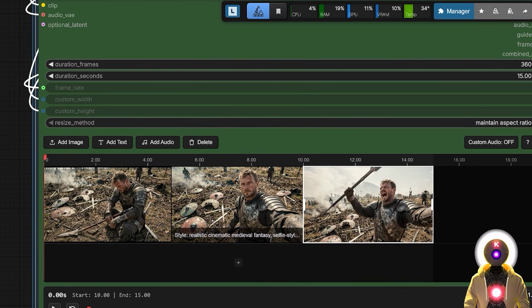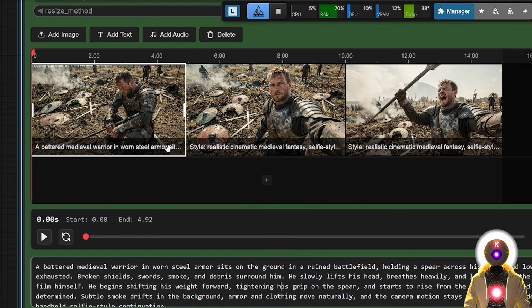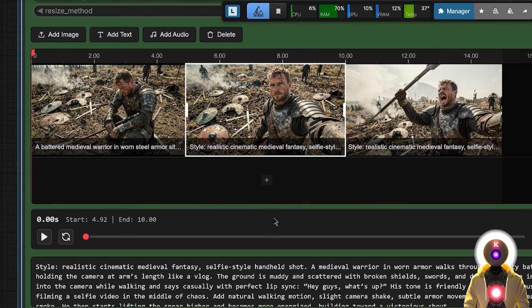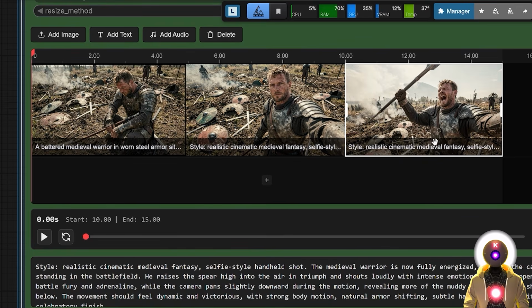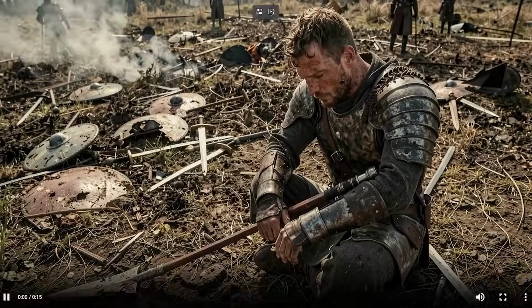So basically we have 3 different images, and we want LTX Director to generate an entire video to transition between those 3 keyframes. So for example, I write a prompt for each one of those 3 images, where I put a lot of details on how the character moves, like I want him to slowly lift his head, to breathe heavily, etc. Then the warrior will pick up the camera and be in this position, and then he will lift up his spear and shout very loudly. Once it's done, I'm gonna click run. And in the end we get something like this.